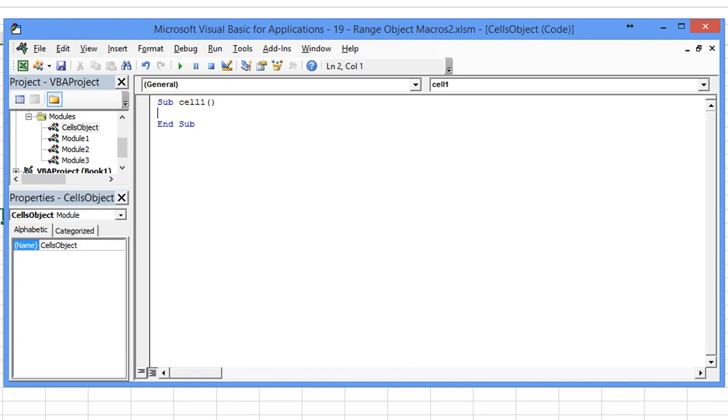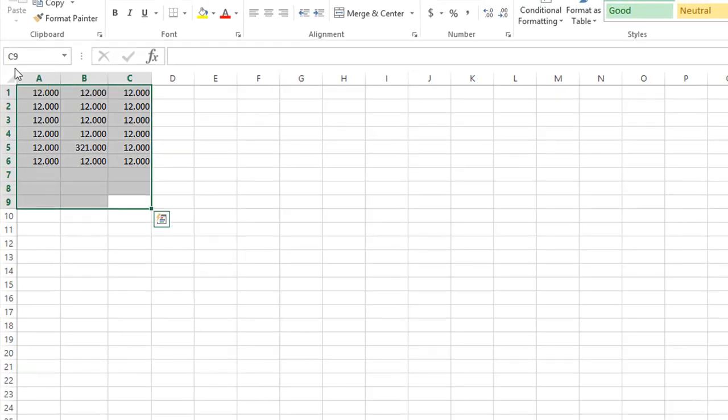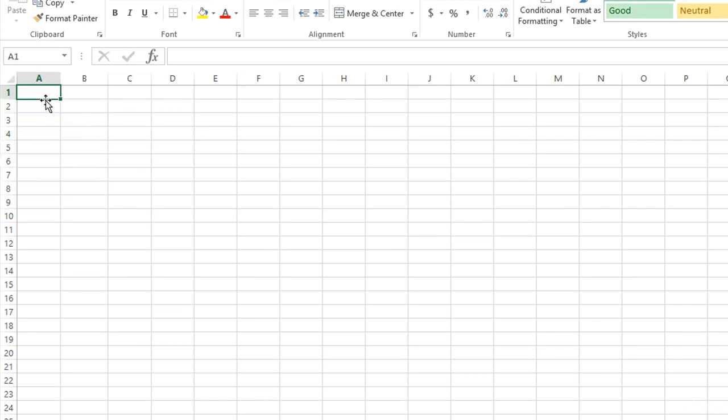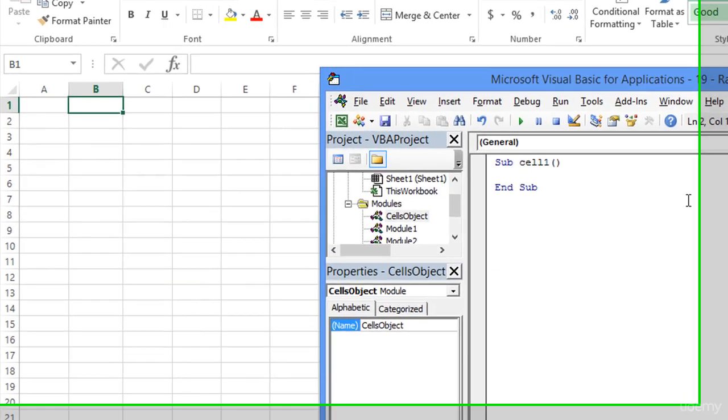Okay, so let's clear this out. In order to adjust, let's say, the range called A1, you see that positionally it is the cell that is row 1, column 1, not column A necessarily. And B1 would be row 1, column 2. So you always start with the row and then you say the column next. That becomes important when you use the cells object.